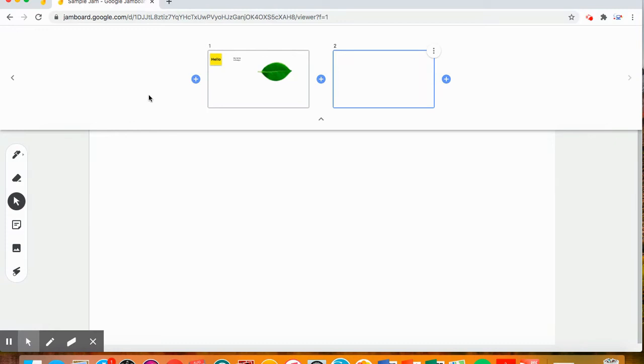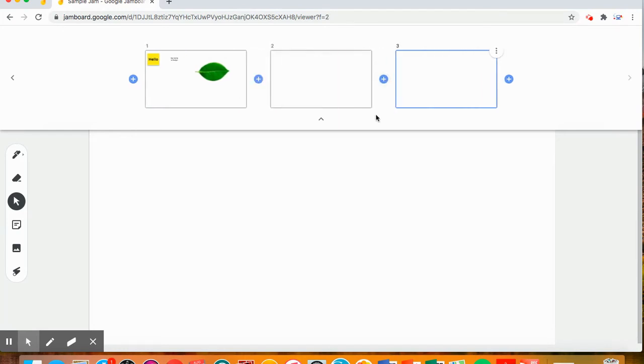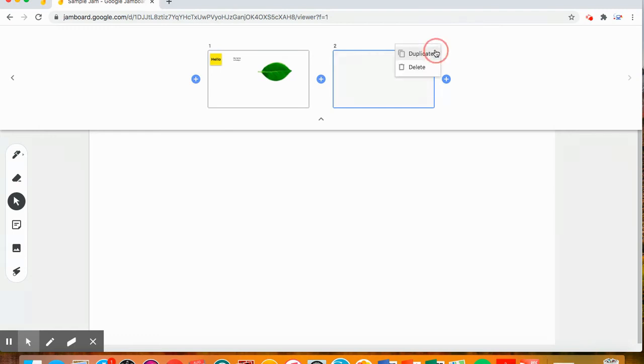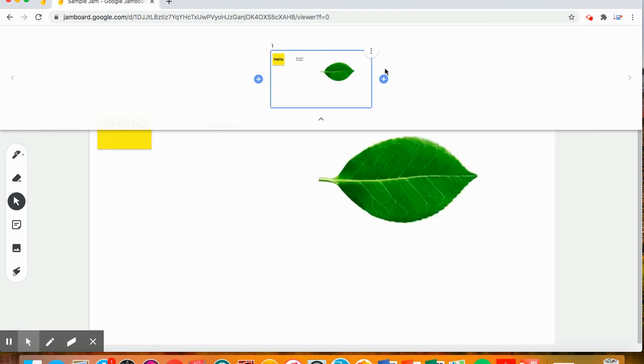And in this view, if I want to add a page between pages 1 and 2, I can click right there and it will give me another blank page here. You can also delete your pages from here using the 3 dots and hit delete. So I'm going to delete both of these just so you can see that.